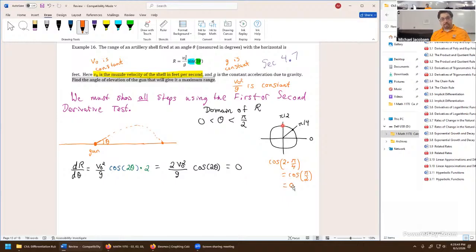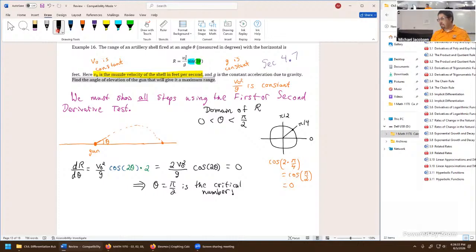That means our search is done for the critical number. The only value between 0 and pi over 2 that's going to make all of this come out 0 is when you plug in a pi over 4 right there for theta. Then you get cosine pi over 2, which is 0, wipes out that constant here on the left, and that's our critical number. So let's say here to summarize, this implies theta equals pi over 2 is the critical number.